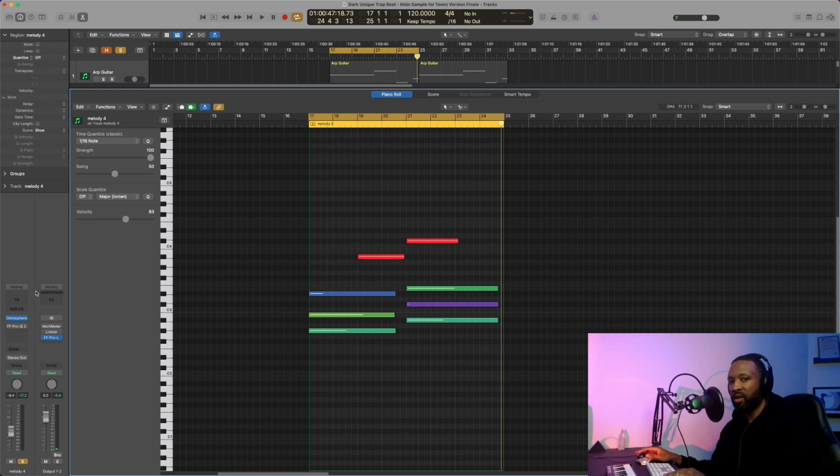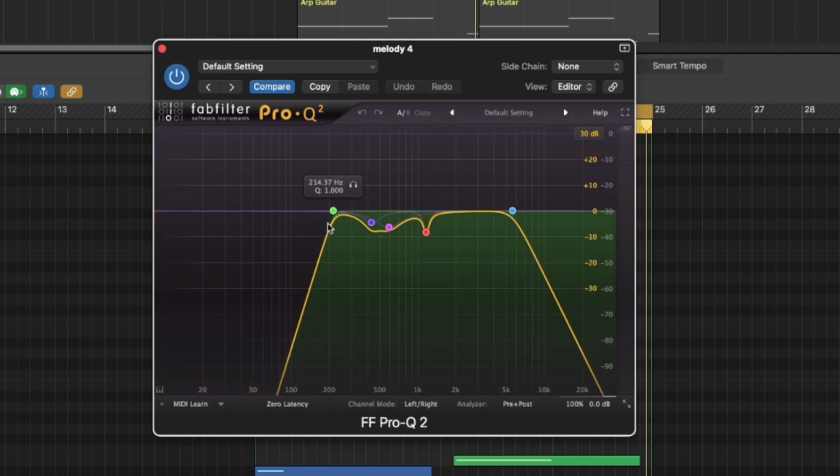The only effect that I added to that was some EQ, and I took off everything below 214 Hz, and in this area right here I took out some of that muddiness, which is around 400 and the 500 area. Then about 1K there is a bit of harshness, so I took some of that out, and just above 5K I took off some of those highs just to tone and shape the textured pads. Now this is what everything sounds like together.